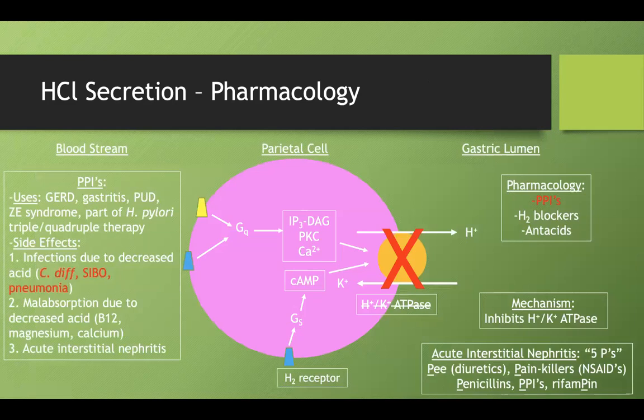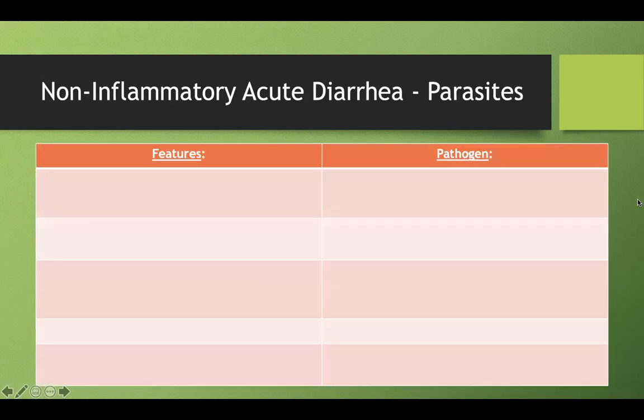I just want to remind you that decreased acid in the gastric lumen will allow some of the bacteria to proliferate. So you're at risk of several different bacterial overgrowths or different infections because of that. That's a little bit lower yield. I just wanted to have a little bit of a callback though to something we talked about in the stomach lecture.